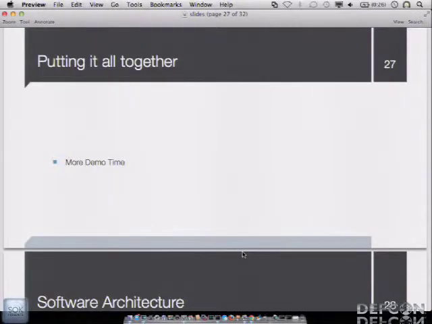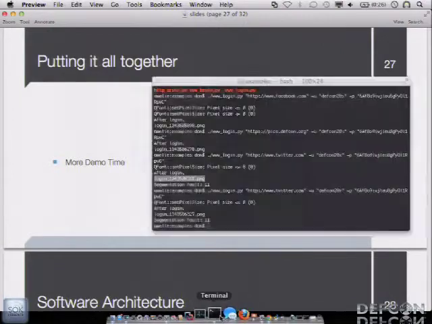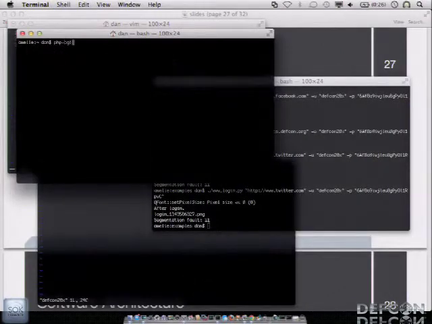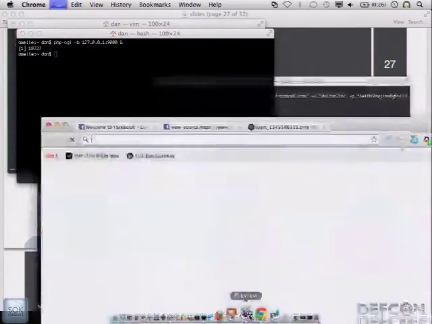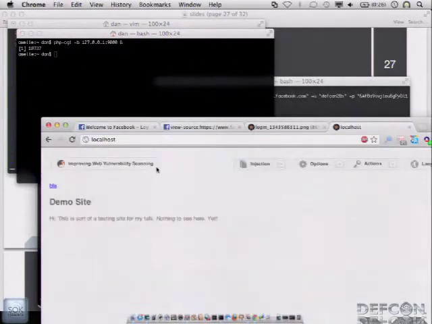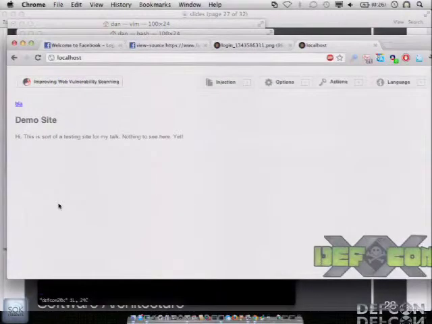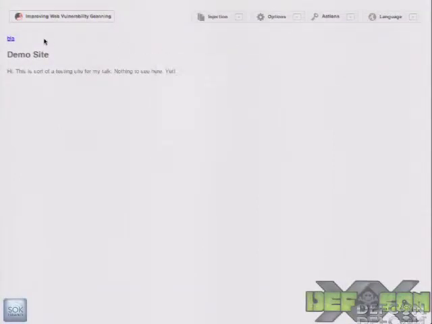The other demos that I wanted to show are all about, I built a little PHP test app with very common vulnerabilities as a fast CGI. Beyond that, the Nginx setup looks like that. There's some JavaScript in that.